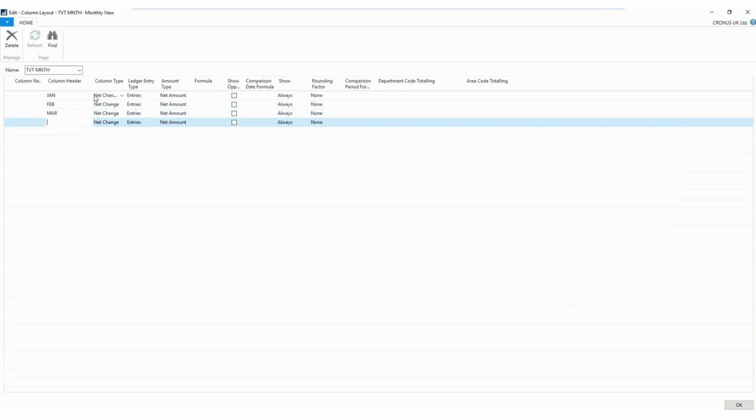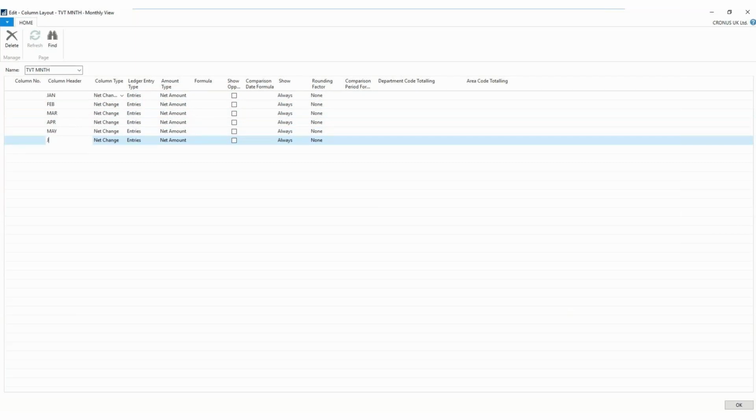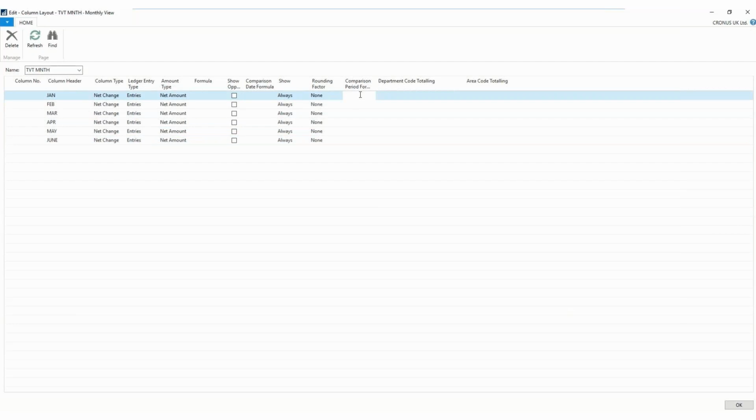So I'll just add some rows in here. May and June. I'm going to stop at June. I could carry on all the way down to December. You don't want to sit and watch me typing. And we use a date formula in here. So to figure out what's January, it's my first month in my financial year. So I put in a simple formula, FY period 1.